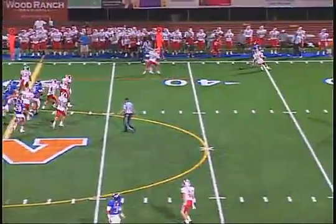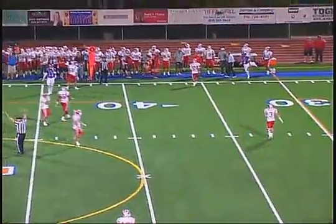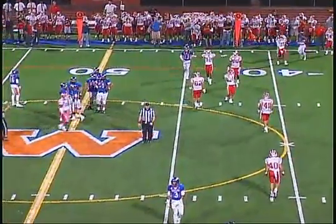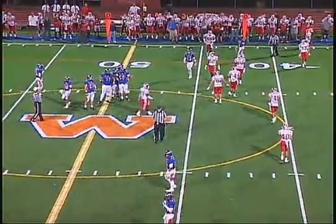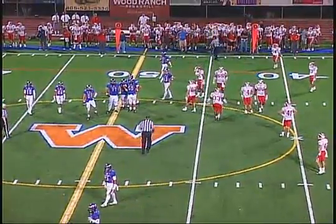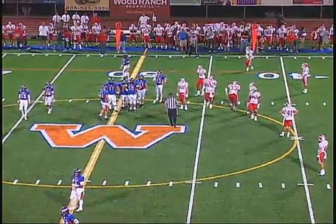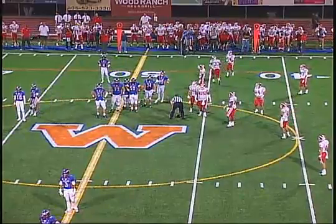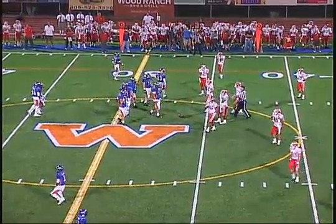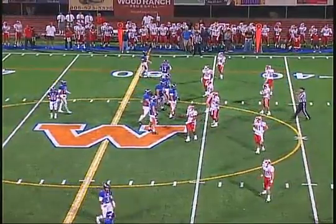There's Henry again. Ooh, back shoulder pass to Bocelli. I don't know if he was ready for it. That was actually a beautiful pass by Henry. I think it's just a matter of them getting more comfortable. You know, Bocelli's just getting back. Yeah, he was out with a hernia. A sports hernia. So it's going to take a little bit of time for them to get their timing back, and probably right around playoff time, which would be perfect timing.